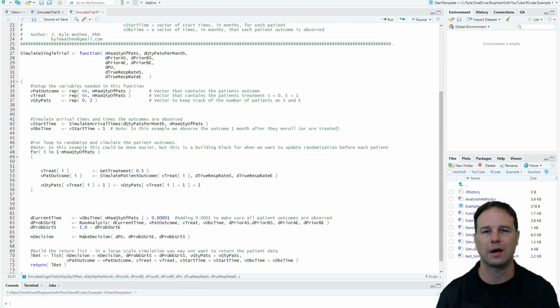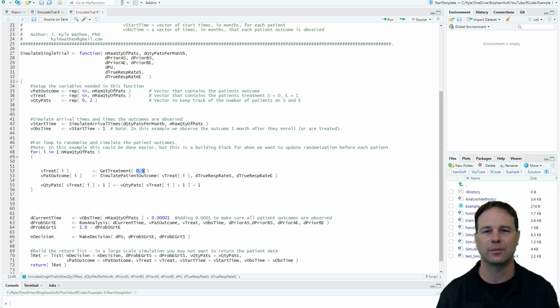For example, when we are actually getting the treatment, we can call the function getTreatment that was already discussed in the task list. And in this particular instance, since we're doing all equal randomization, we'll send in a fixed probability of 0.5. If we wanted to do something like outcome adaptive randomization, we could simply change this to be the probability that we're wanting to use to unbalance the randomization.